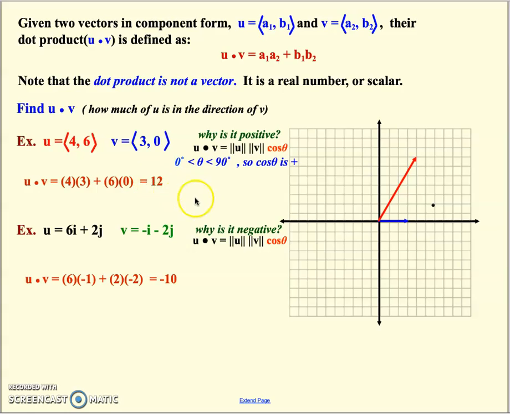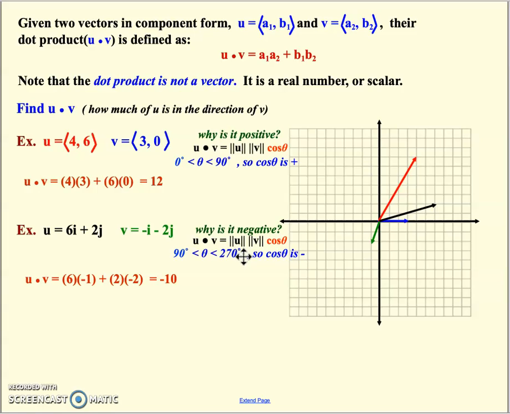So that's another way to reason out why a dot product is what it is. A positive dot product means that your angle between them must be between 0 and 90. On the other hand, we got a negative dot product. If we check that one out, the angle between these two vectors, whether I go this way or this way, is bigger than 90. So you can connect the sign of a dot product to the angular relationship, just trying to wrap your head around what dot product is.